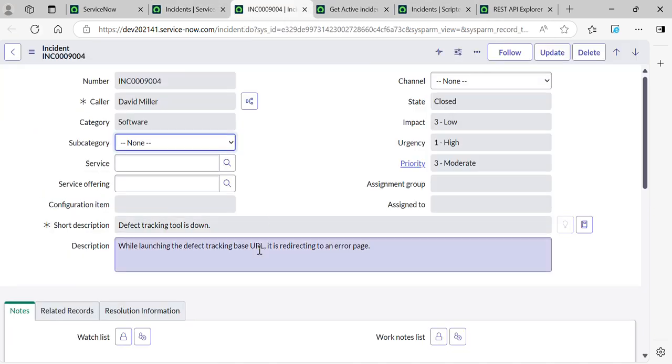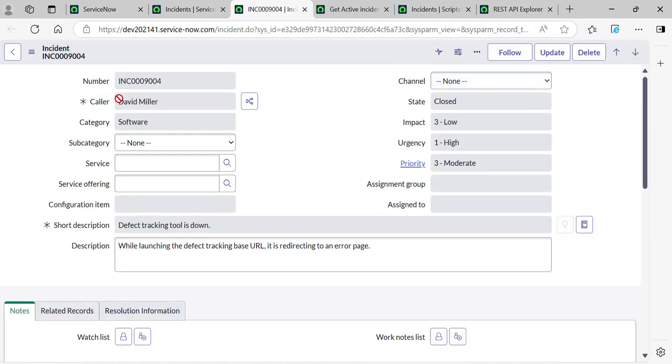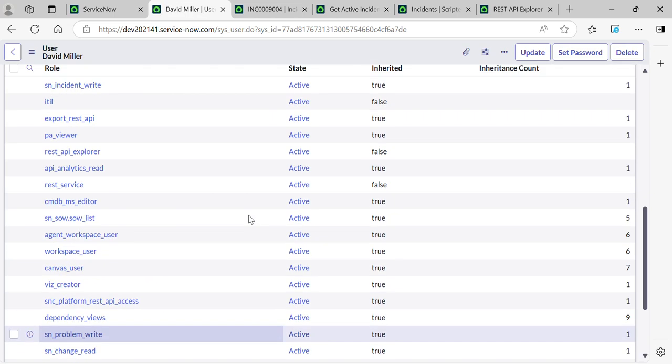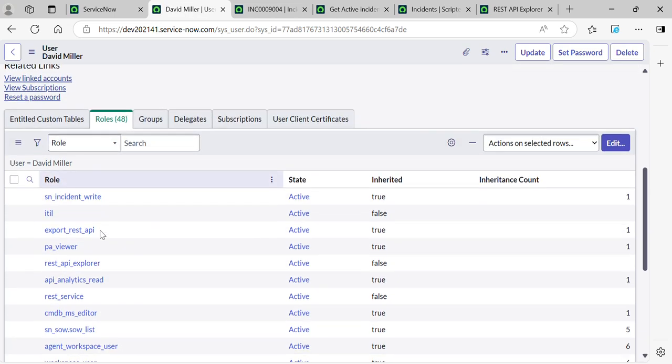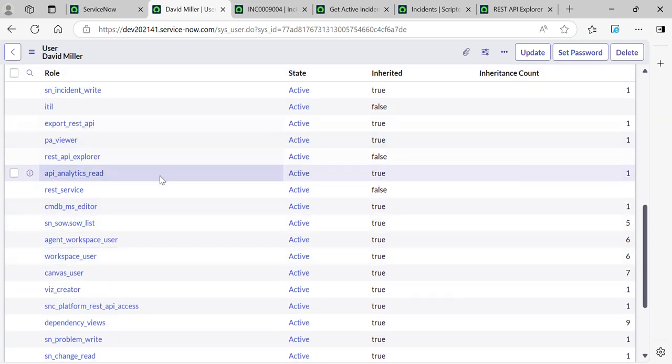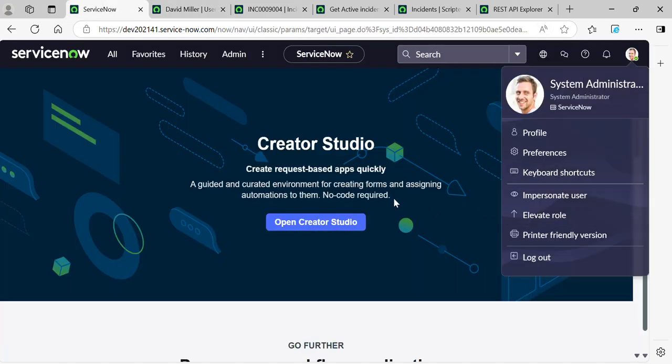I have already granted it to some users, I guess. Let's open his account from here. Yeah, he has ITIL and he has REST API Explorer also, Explore REST API. So we are impersonating him.